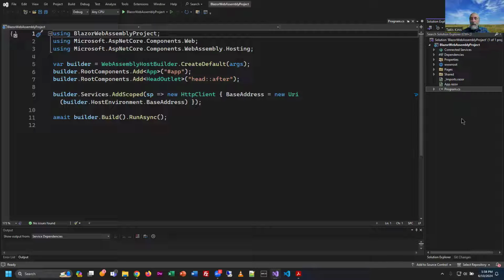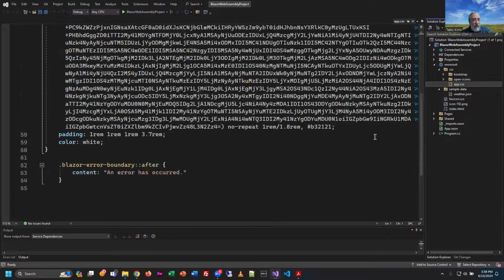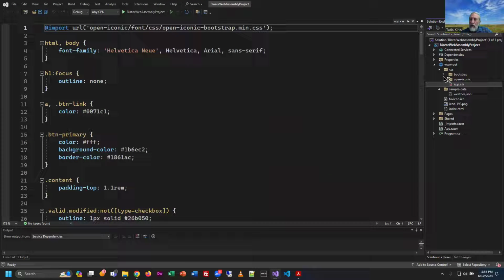However, there are up here some additional resources. For example, you can see all the CSS files, and they're still using Bootstrap and apparently OpenIconic as well. If you want to look at the CSS, you can just click on the CSS file and see all their styling and whatever they're doing.